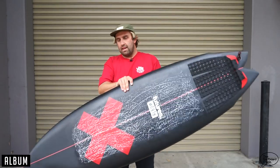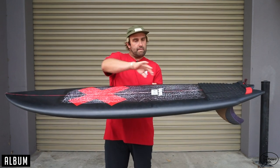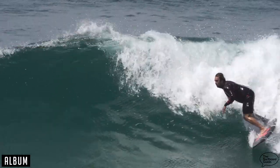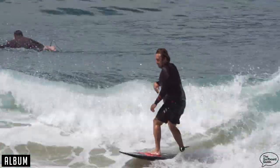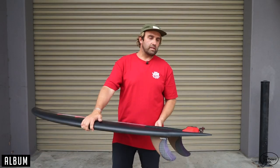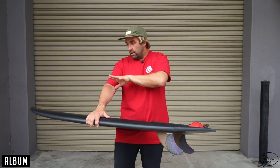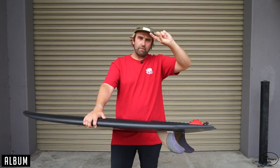You could do these much shorter circumference, smaller turns in tighter and steeper parts of the wave — that felt absolutely amazing. Standing up high on it with that long rail line and having your foot maybe more up the board, you could really get some high-line trims, get some speed up, and it felt great just going down the line with a bit of pace and flow without even doing a turn. But then when you wanted to jump back, you get your foot back over the fins and into where this little flyer bump pulls into this tight tail — and it was almost like a different board. You got this longer feeling board that would just snap into this shorter, tighter, much more performance-oriented board.